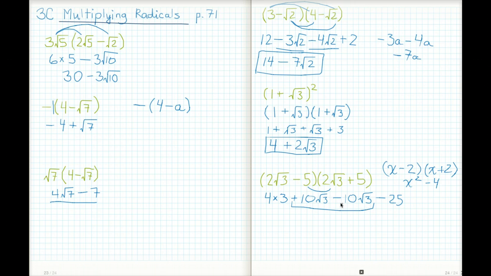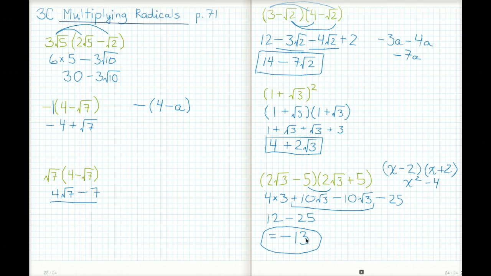If you remember that pattern, that's kind of what happens here too. These middle terms disappear. But what becomes even simpler in these radical expressions is that this first term, 12, and the last term, minus 25, are both integers, because it was square root 3 times square root 3, so the radicals have become an integer with this 3. 12 minus 25 is going to be negative 13. And that's the final answer.